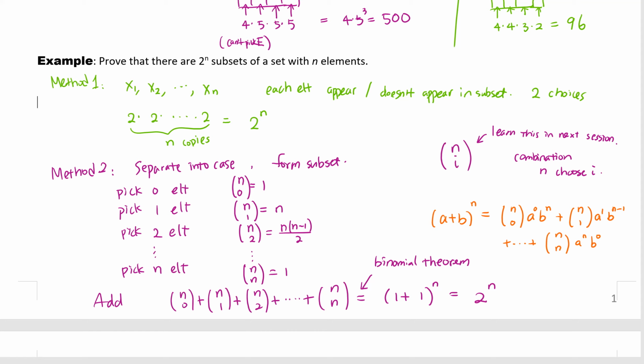But just in this case, our a and b are just 1, so that's why we only get the coefficients. So it's just (1 plus 1) to the n, which is 2 to the n.